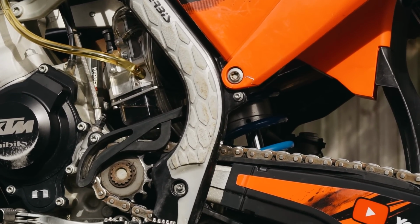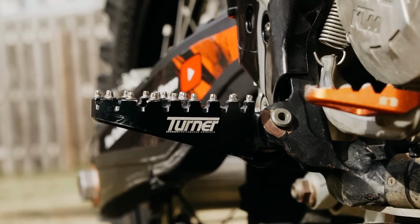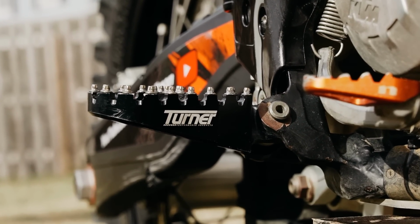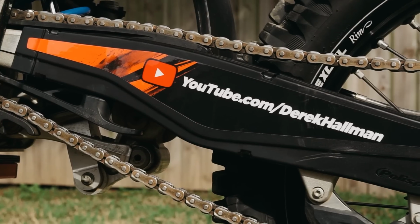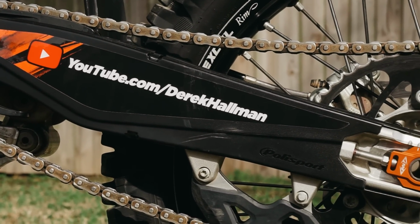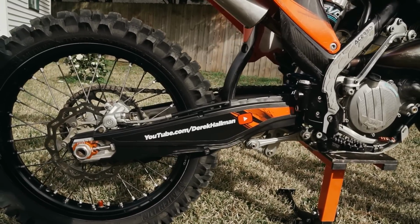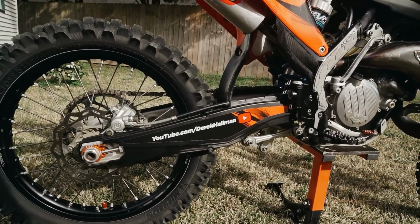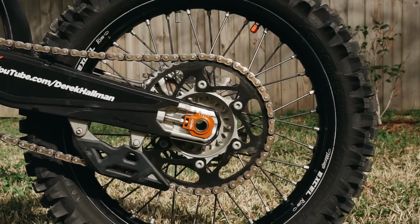I do think they add a little bit of extra grip against your boots. I have some big beefy black Turner foot pegs on here. They're nice, seem pretty durable so far. My swing arm is still the stock silver swing arm, but I put these Polysport black swing arm covers over top. I think they're marketed as protection for your swing arm. I didn't get it for protection. I just got it because it makes the swing arm black and looks cool.